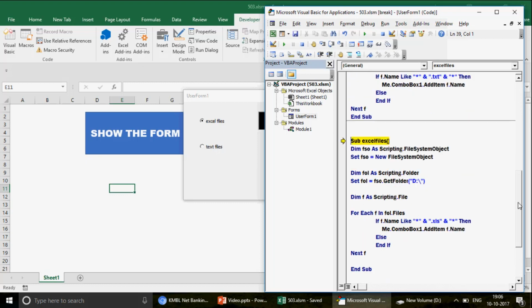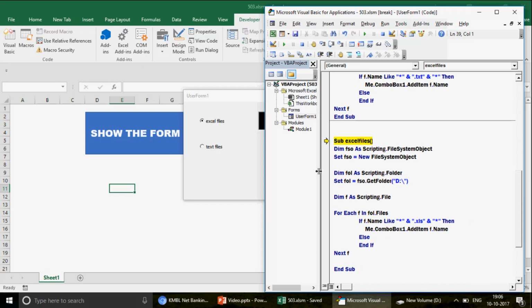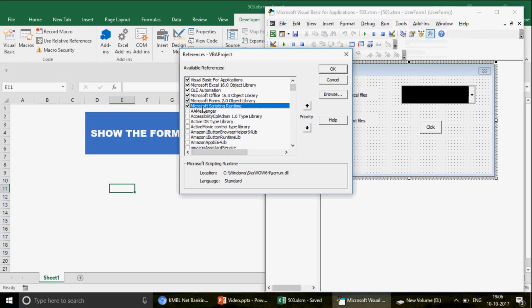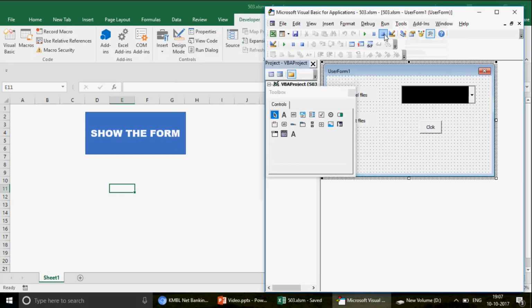Now in the Excel files, what we are doing is basically using the FileSystemObject library. To do that, when you're writing this code, you should go to Tools, then References, and your Scripting Runtime library should be activated, which I was showing you previously. Otherwise you will not be able to use this Scripting.FileSystemObject library. I can show you. Let me reset the code because I have to cancel it. Go to Tools, References, and make sure Microsoft Scripting Runtime is check marked. This is very important. This helps us in finding out the files under the folders. It is basically made for this purpose only.